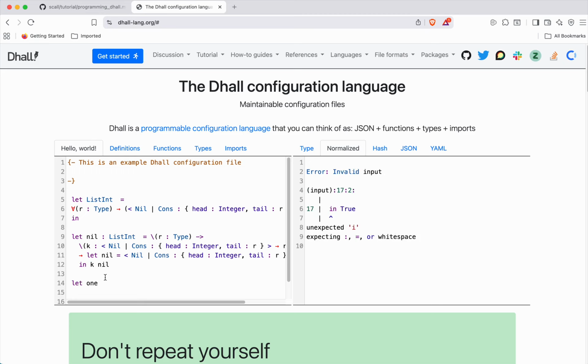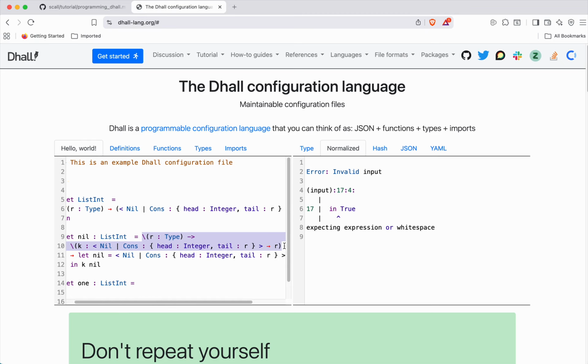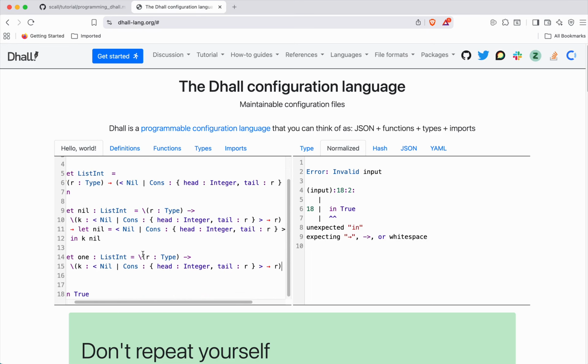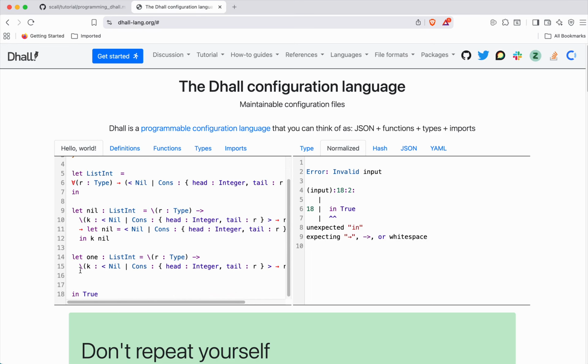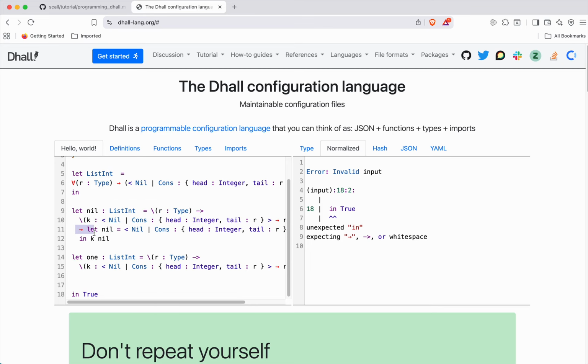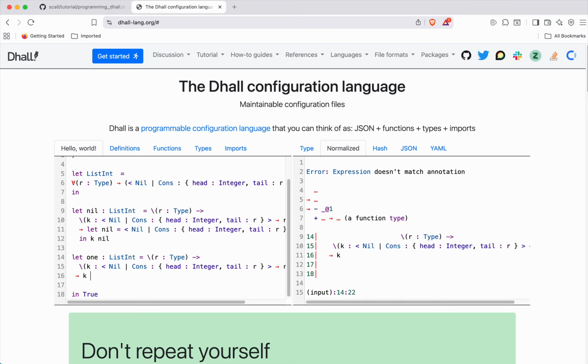So this is going to be a list with one integer inside. How do we do that? We again write the same type signature. So it's a function from arbitrary type R, then a function from an arbitrary k of this type, and finally we need to apply k to what?